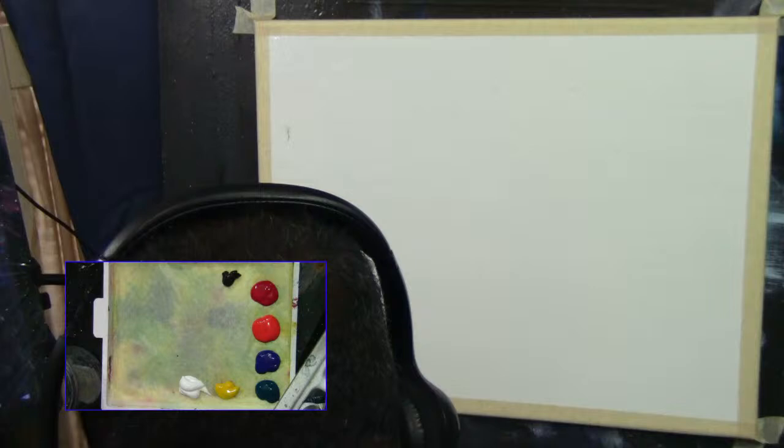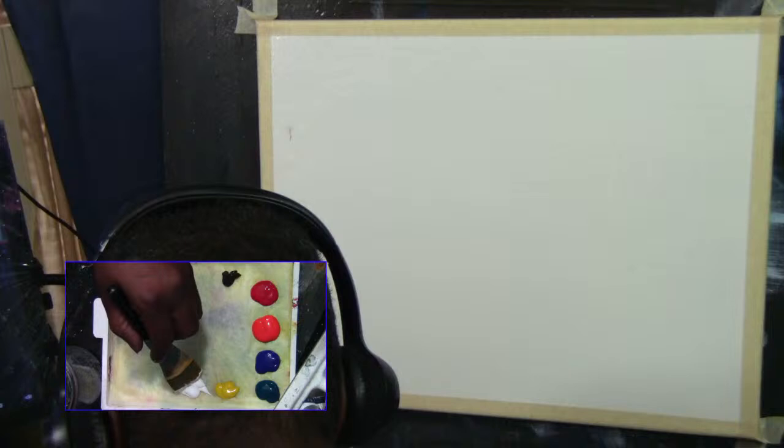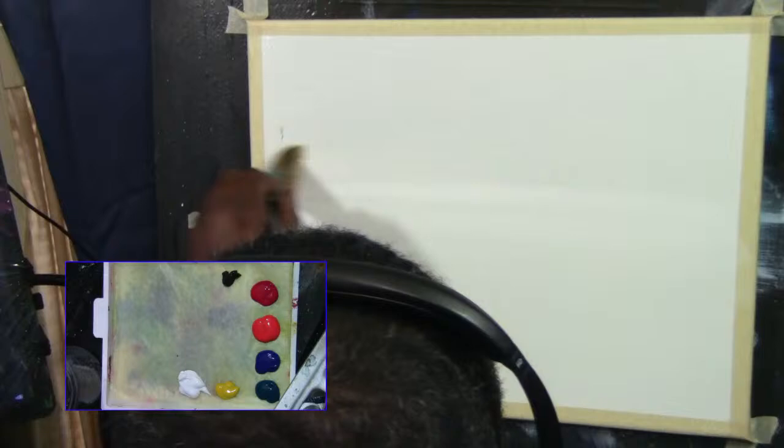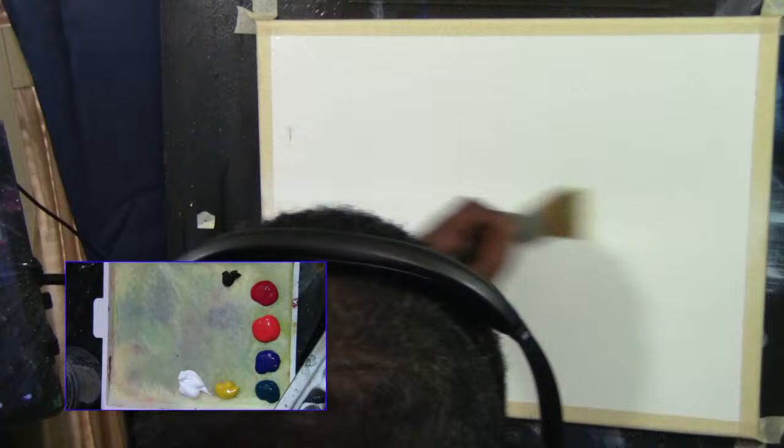Good to see you. Believe it or not, this tray actually has the last bit of titanium white. This is a stay wet palette, and that's the last bit of titanium white I did have. Okay, and we're going to coat from a little lower than the middle portion with titanium white. Come up here a little bit. I'll do it one more time.